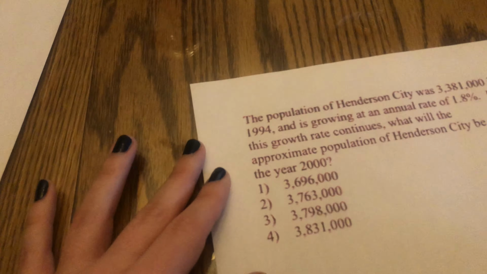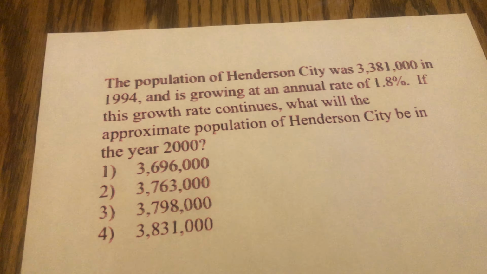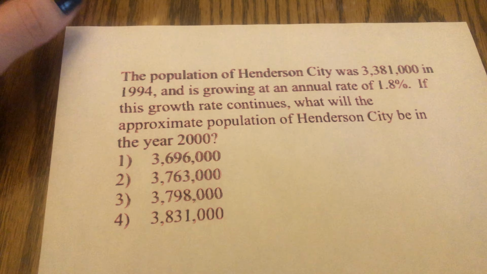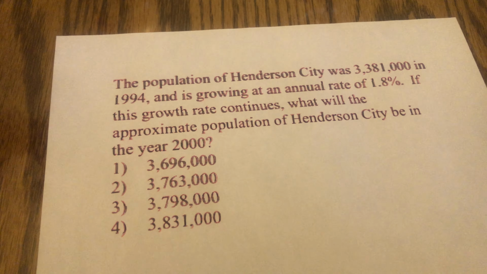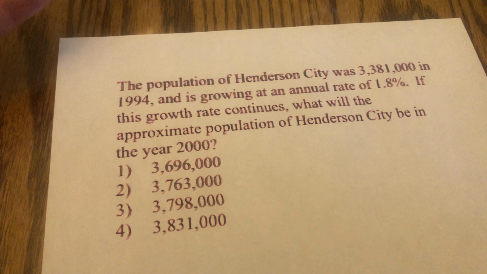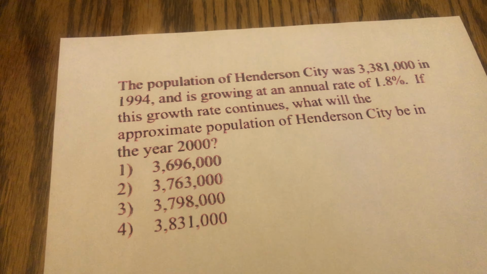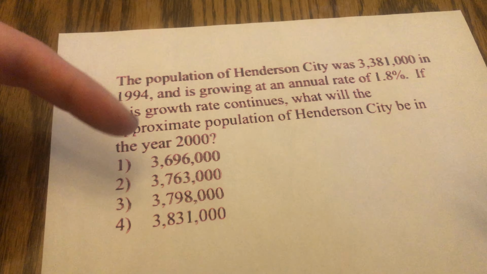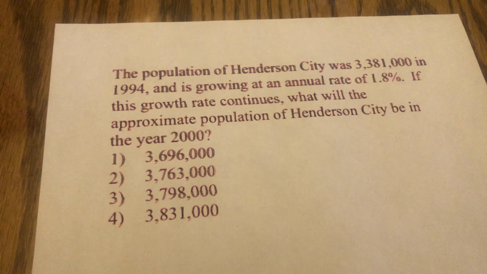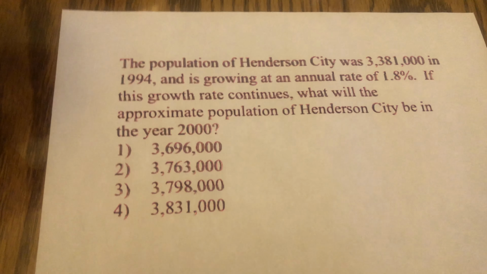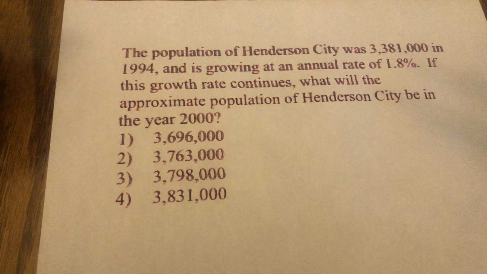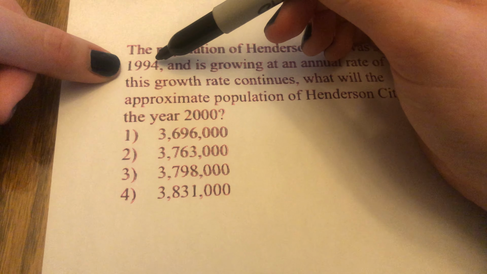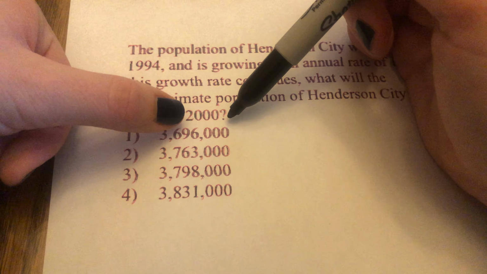Just one last example. The population of Henderson City was 3,381,000 in 1994, and it is growing at an annual rate of 1.8%. If this growth rate continues, what will be the approximate value of Henderson City in the year 2000? Now, this question's a little bit tricky only because it doesn't tell us exactly how much time. So we have to figure out how much time. They're telling us from 1994 to the year 2000.